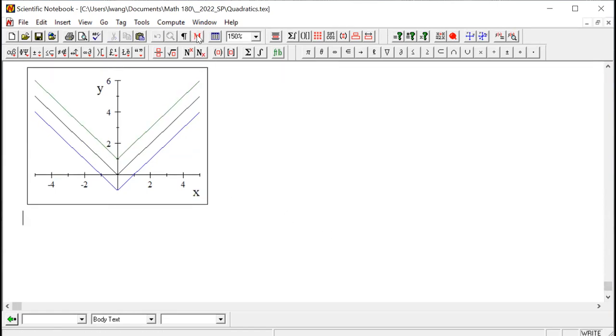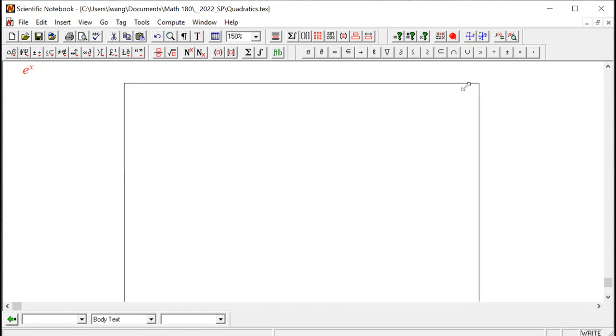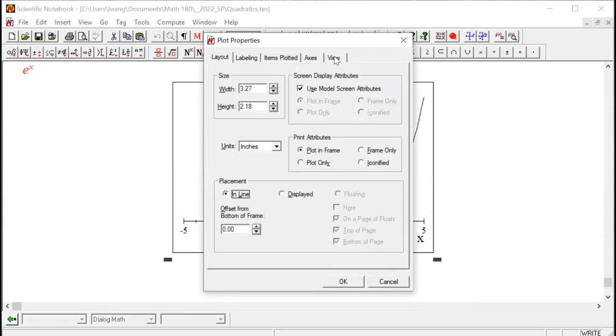Does it work for e to the power of x? The entire function plus 1, e to the power x minus 1. Let's see what happens. Interesting? Do you think the same thing will happen? You may like to pause the recording and work out something on your paper with your pencil and see for yourself.